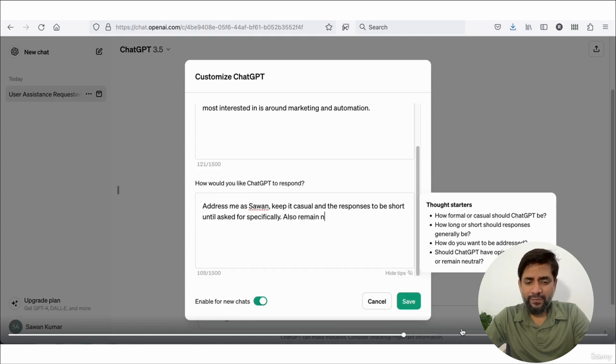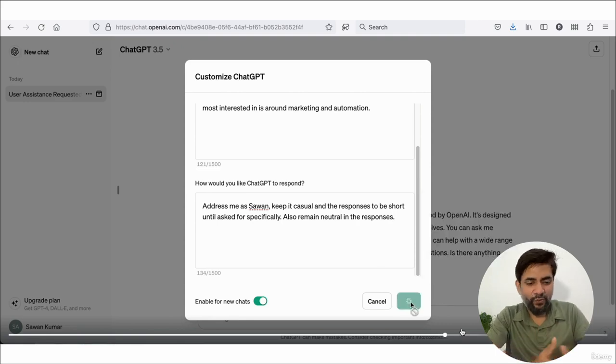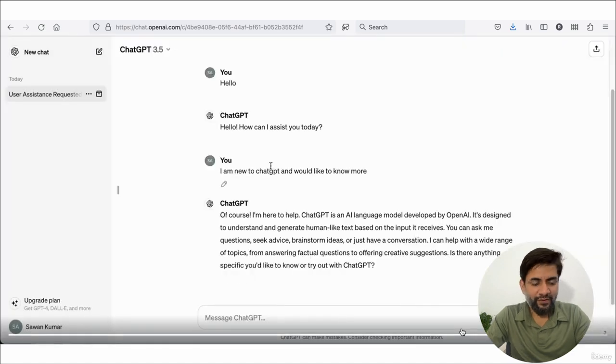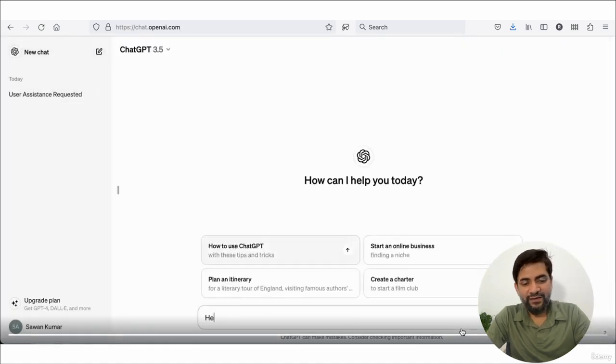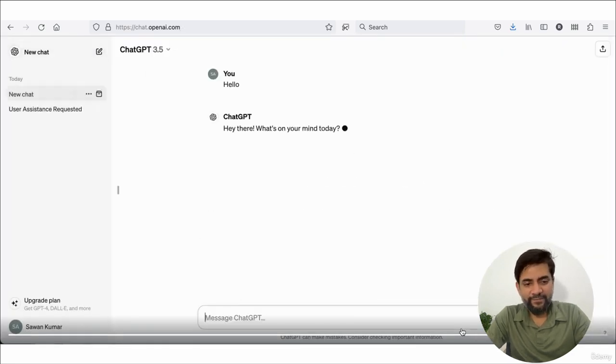Also, we remain neutral on topics. So that's my entry. You can feed in as much information as you want. You have a 1500 word limit, so you can use that and save it. That is how we set up or customize our ChatGPT. And here we start using it.